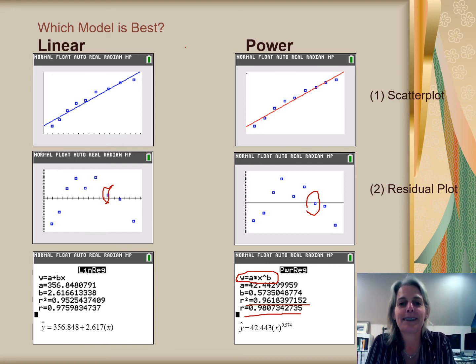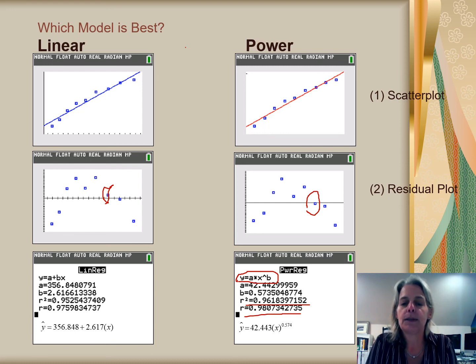Okay, so I hope that helps. Definitely if you can walk through the problem along with the video here, hopefully you were able to figure out the calculator steps and understand what the calculator is doing behind the scenes. Also note that if you do the power regression from the beginning, you will get the same equation. You'll get the same residual values, the same R and R squared as you do after you transform it.